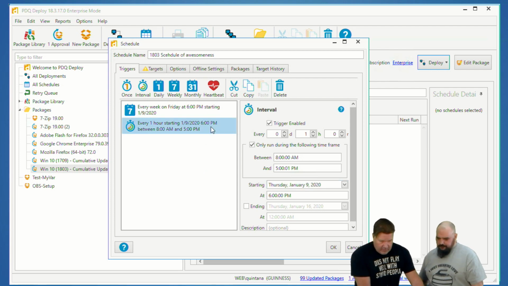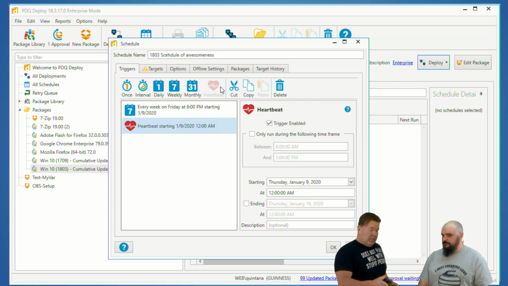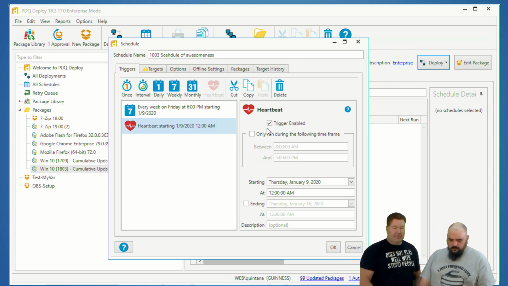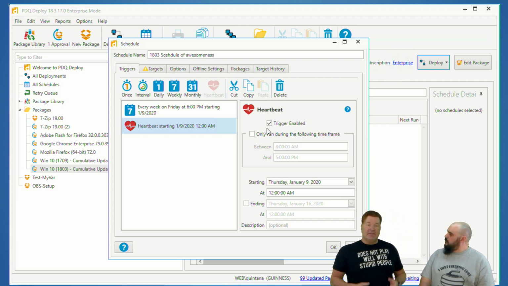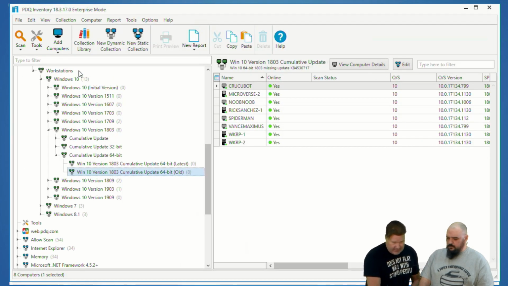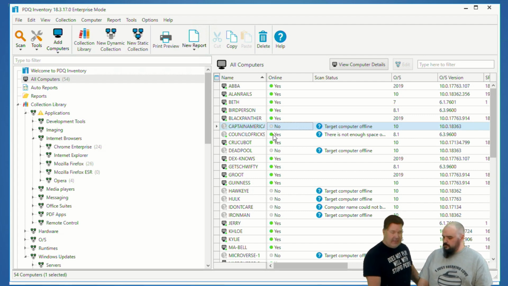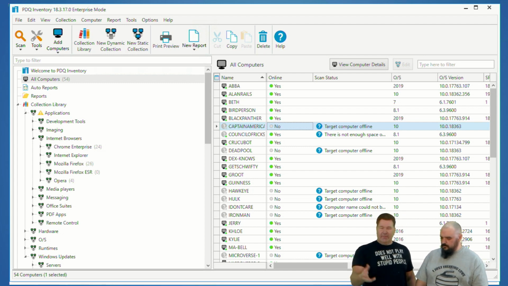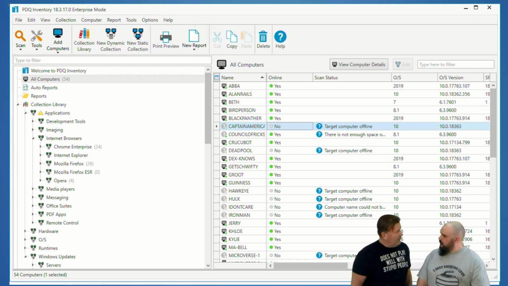Absolutely. The other thing I want to point out, if you want to catch anybody who's offline, and you want to use this judiciously, is the heartbeat schedule. When a machine goes from an offline state to an online state in inventory, you're going to catch it. So I take my laptop home for the weekend and come back on Monday. I log into the system, it registers an inventory, it goes from offline to online, and when it comes online it's going to pick up that update. For Windows 10 updates you might not want to do that, but Firefox and Chrome definitely pick them up when they get online. Anything you want to add to that?